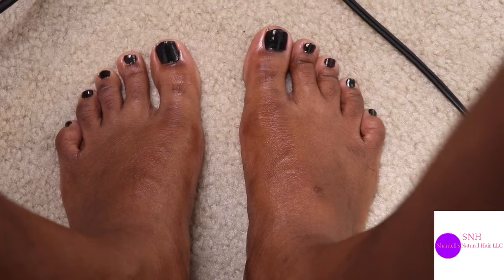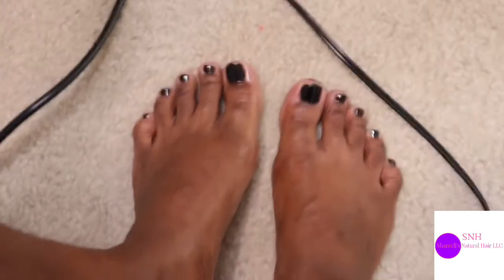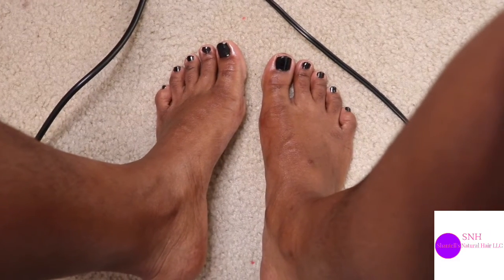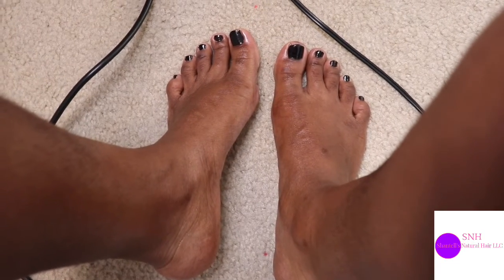I am finally finished polishing my feet. As y'all can see, it is so cute. I really like it. Yeah, so I'm definitely feeling this. I love black. I love paint, y'all already know. Because I think black looks really good on me. I am finished, so I'm about to take the scarf off. I didn't even keep track of how long I had this thing on, but hopefully I don't have to put it back on. But I'm about to check.